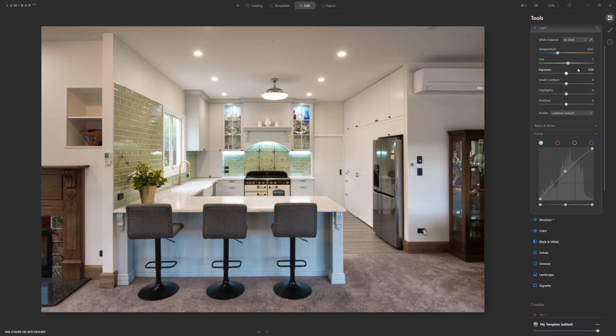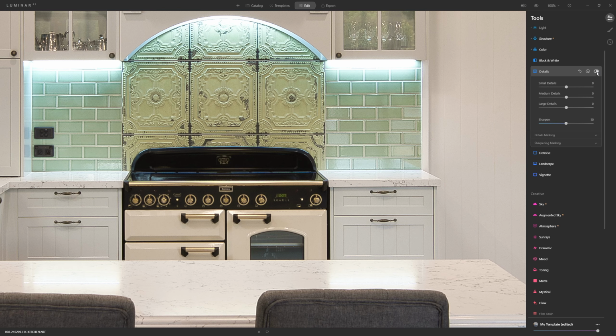If I push that to 100, you can see we've got a really crispy image. It's far too much in my opinion, but you can see that we've certainly got that potential to sharpen things up. So let's ease that off to somewhere around 50 and have a look how that's looking. That's not too bad. And if you ever want to see what a particular tool is doing, it's so easy, so nice. All you need to do is just click that slider there, disable the tool, click it again to turn it on. And once your mouse is in that position, you can turn that off and on and keep your eye on the photo itself and see exactly what that change is making. And it'll allow you to make a much better judgment on whether it's too much, whether you need to go further. I'm happy around 50, so we'll leave that there.